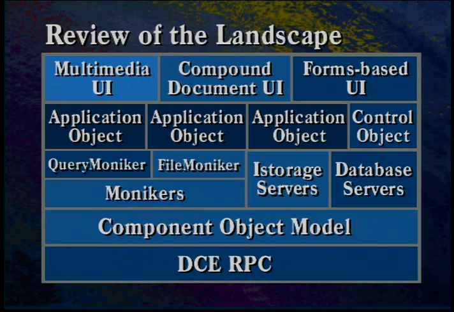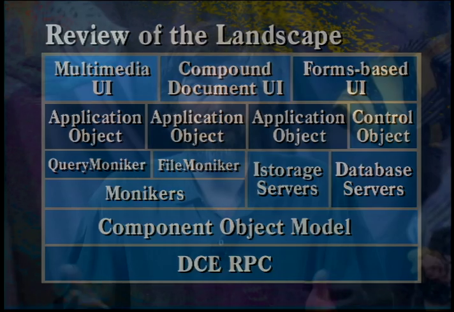So, to revisit the things that we've talked about and to try to put them into the overall framework, we can see that we're extending the system in a number of different dimensions, filling out the space of systems that can be built with this, simply by extending the OLE architecture and the component object model in the ways that it was originally designed for. Extending it by adding distributed RPC, by adding new objects, new user interface paradigms, and new interfaces. Beyond this, the sky is the limit. We really can't imagine all the ways that extensions can be added to this architecture and exploited in interesting and powerful ways. Thank you.